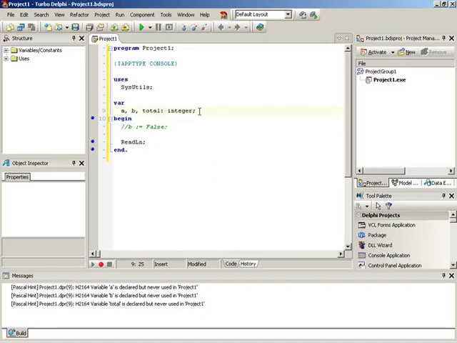And that is scope, where variables are seen and not seen. Because you create a variable doesn't mean that every place in your program can see that variable. It really depends on where you declare the variable as to who can see it. Right now, when we make A, B, and total and put information in them, as soon as we close our application, A, B, and total are gone. They're only there when the application runs. At the moment they're global to the whole application. But as we get more precise in a minute, we can make it so that parts of the application can or cannot see these variables.